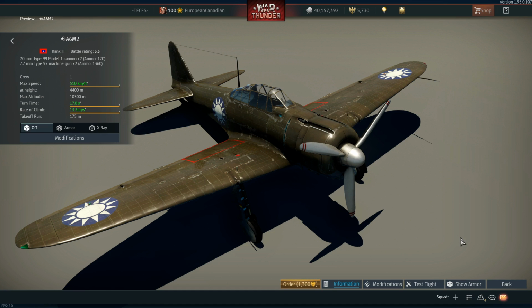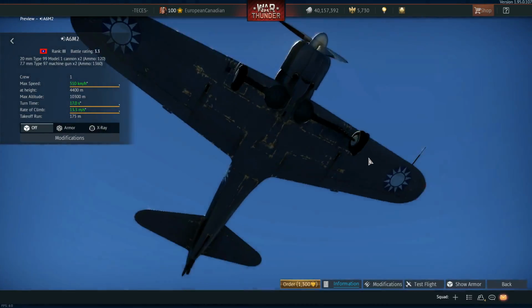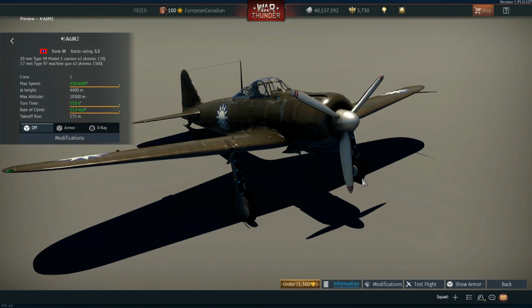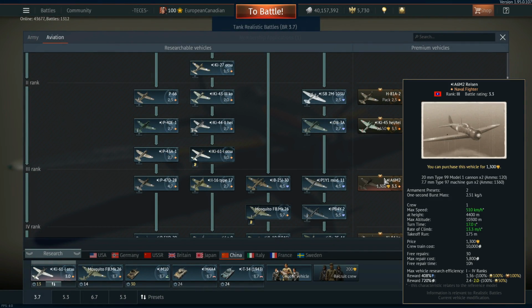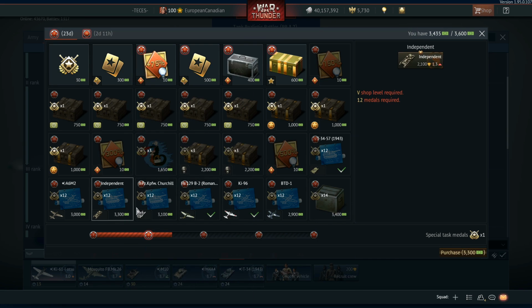The only problem you'll have is straight line speed sometimes when you face other players, but against Japan, which you normally face as China, you're not going to have that issue. So you will just be able to outfight them, which will be incredibly fun to do. So yeah, I would actually say this is a good pickup, even though it's just a copy of a vehicle that you fight a lot. It's something where you can outskill an opponent at the same level, and that just feels really nice.